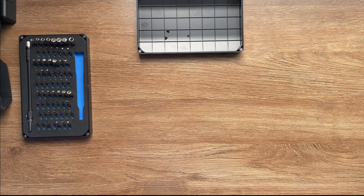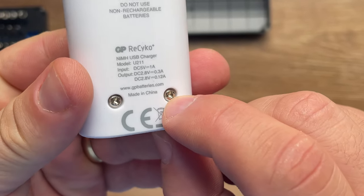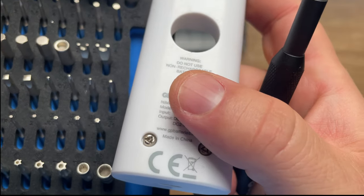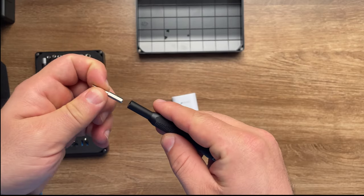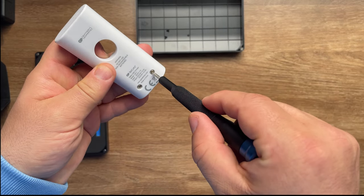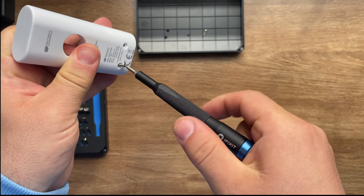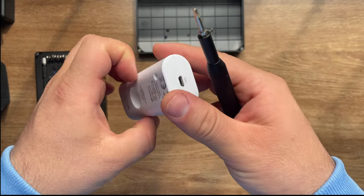Let's try something that you don't find an easy bit for - I have this charger here. This charger was designed specifically by the company so you cannot use just any bit to remove its screws. So I remove the current bit head and look through this kit for the one that looks like triangles. I can see I have two triangle bits - I'm guessing the smaller one is right. Let's see if it helps - and look at that, it helps me remove the screws automatically without having to put too much effort and it's very smooth. Now you can use a prying tool, remove the cover, and investigate the product if something is broken or needs replacing.